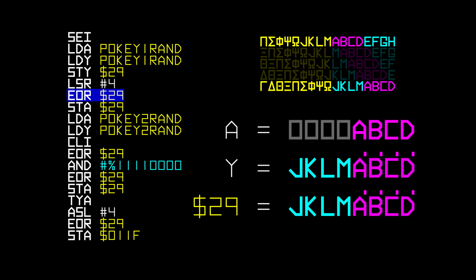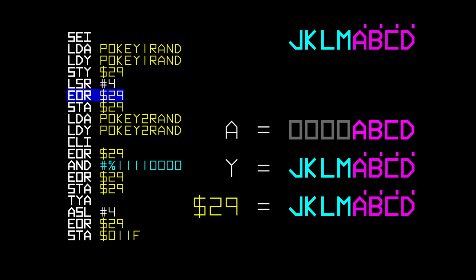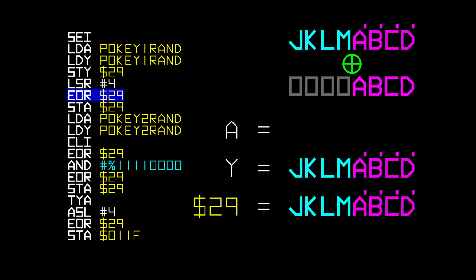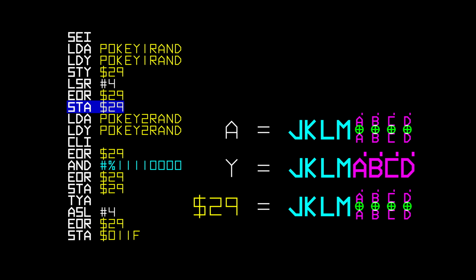This EOR instruction takes the exclusive OR of the byte in address hex 29 and the byte in the A register and keeps the result in A. Exclusively ORing a bit with 0 doesn't change it, and exclusively ORing a bit with itself always results in 0. Again, if these bits are identical like we expect, this would make the bottom 4 bits all 0. But let's just leave these 4 bits written as A XOR A prime and so on for now. This result is written to the temporary memory location.